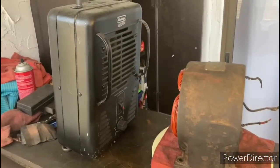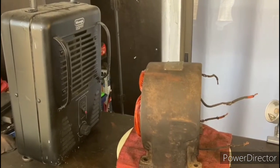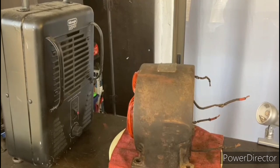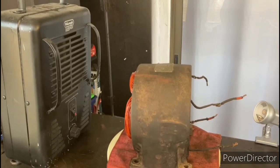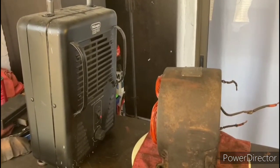All right, I got the space heater set up here, and I'm going to let that blow over those windings to get them dry all the way through. Because I put those coats on there really thick, I want to make sure that the insulating varnish dries completely, and the space heater will help get that accomplished.